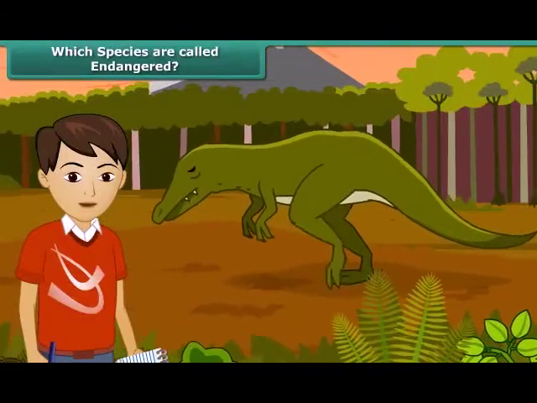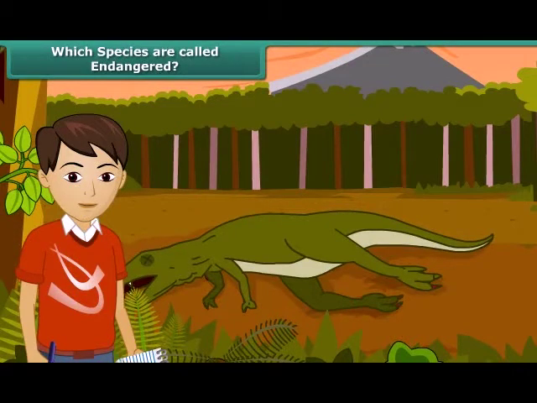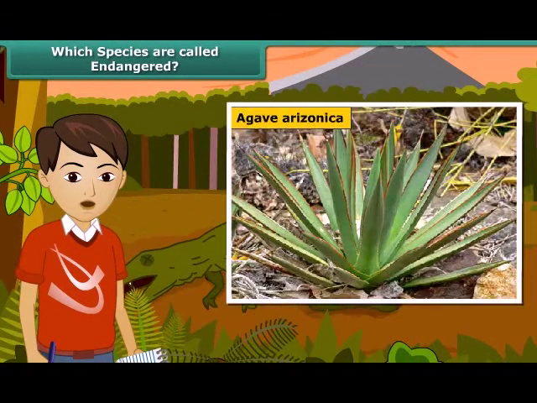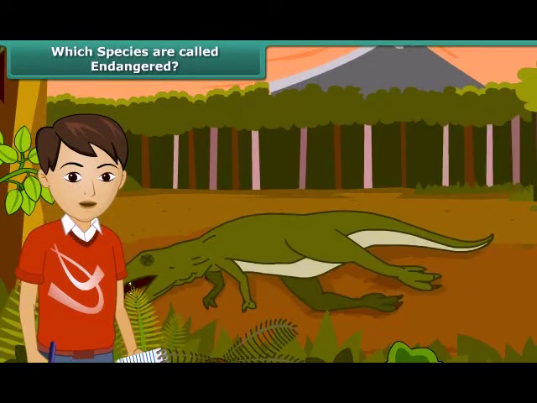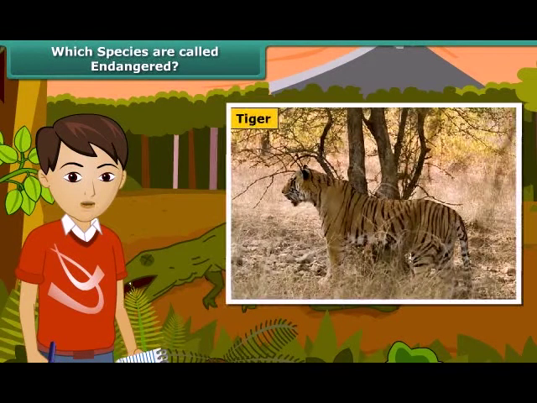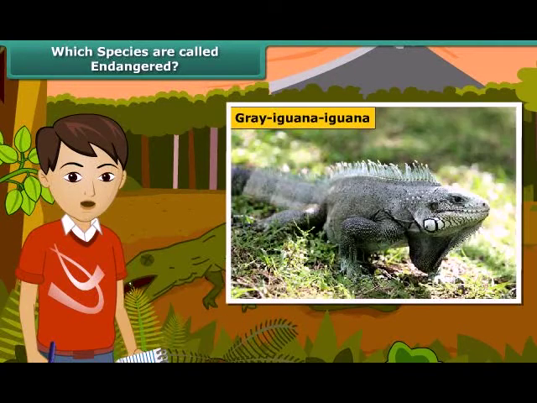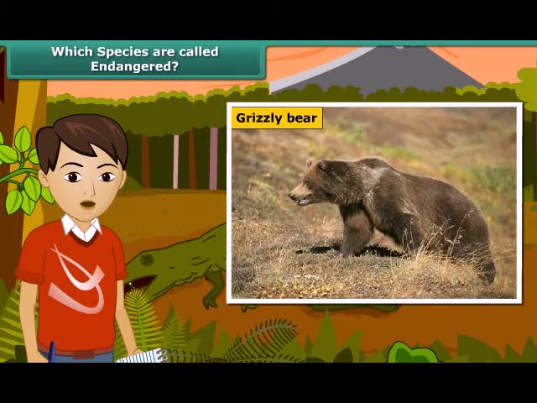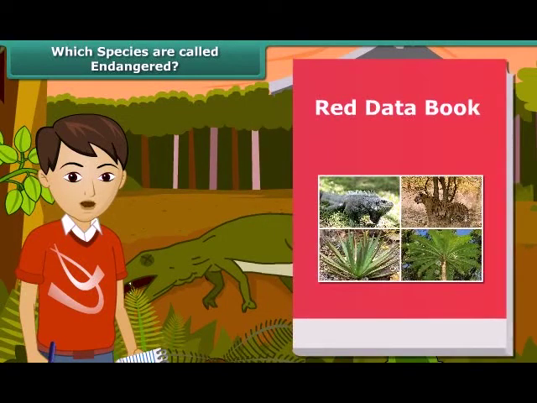You must have heard about dinosaurs. They existed hundreds of years ago, but are extinct now. Many of the animals and plants have become extinct, whereas some are on the edge of extinction. Species whose numbers are diminishing to a level that they might face extinction are known as endangered species. Survival of some animals has become difficult because of disturbances in their natural habitat. You would be wondering if there is any record of the endangered species. Well, the Red Data Book is the source book which keeps a record of all the endangered animals and plants.